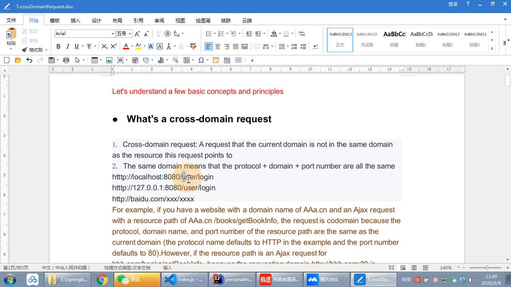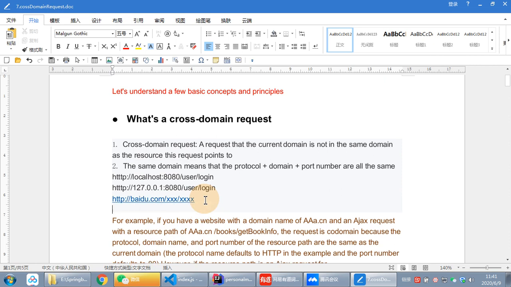But following the path, you can visit different paths of the project. Okay. So if you know the same domain, it will be easy to understand the following knowledge.